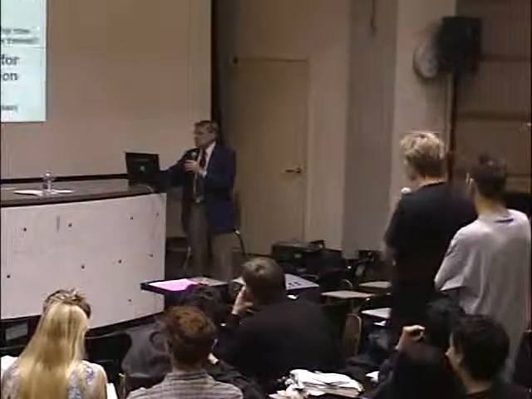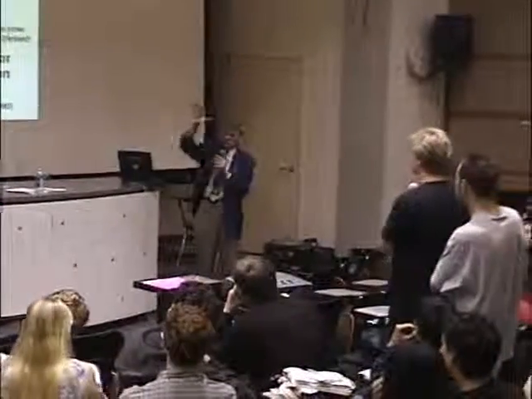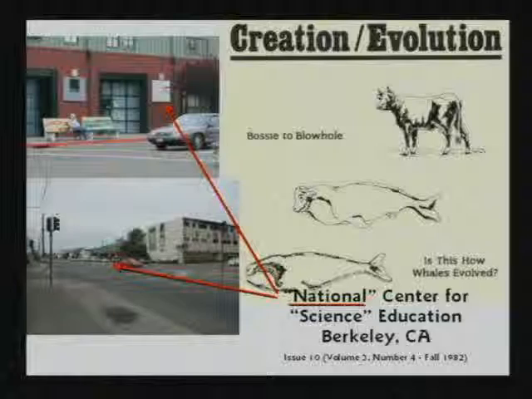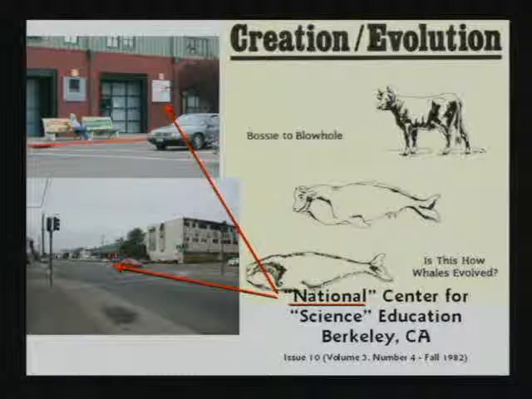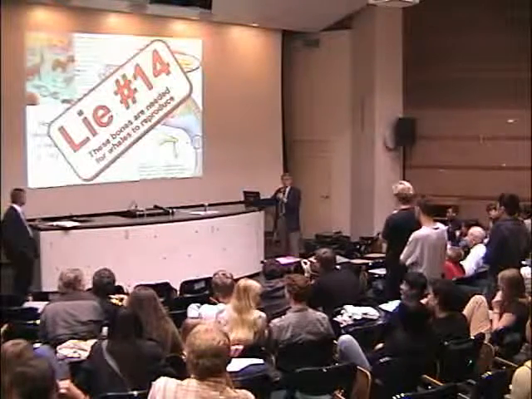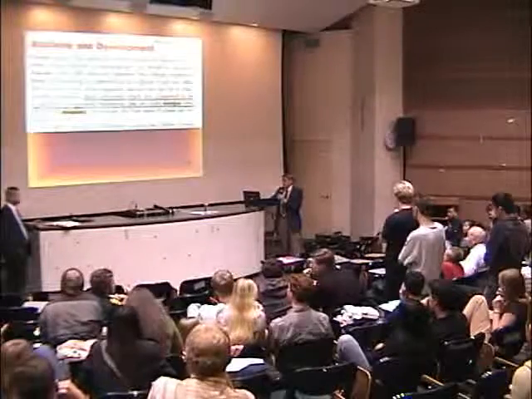Here we go. Right. So, Bossy the Blowhole. Folks, and maybe I'm not getting this, but were they teaching at one time that the cow evolved to the whale? How many are saying that? No. Oh, nobody's saying that. Okay, maybe I'm getting something wrong here. Hey, I'm willing to correct, honestly, I really am, if I'm wrong. Let's see, whale's pelvis. You're saying there is fossil evidence of the blowhole moving from the front of the head to the top of the head. From the nose, yeah. From the nose?